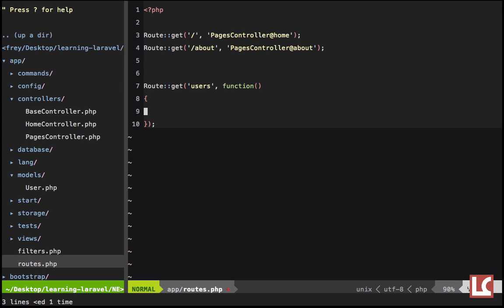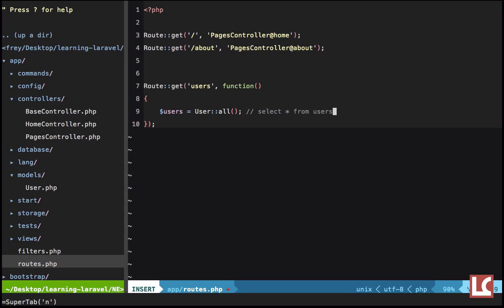Well, Laravel provides a User model. So, assuming that I have a users table set up, and don't worry, we will do all of that together in the next lesson, but assuming that's all set up, then I could do something like this. We could create a variable called users, and we will make that equal to User::all. This is the Eloquent ORM at work. Think of this as an Eloquent syntax for what ultimately translates to SELECT * FROM users.